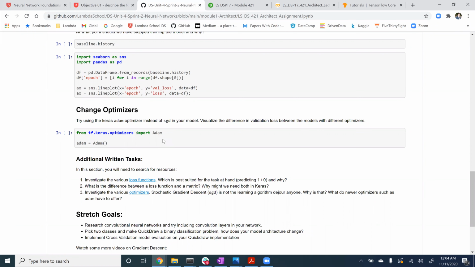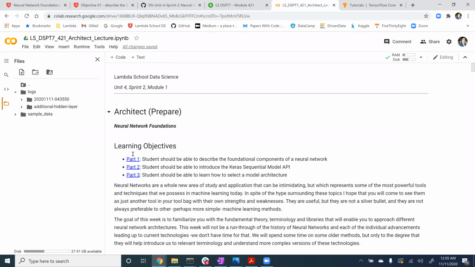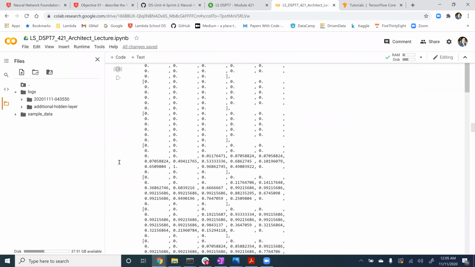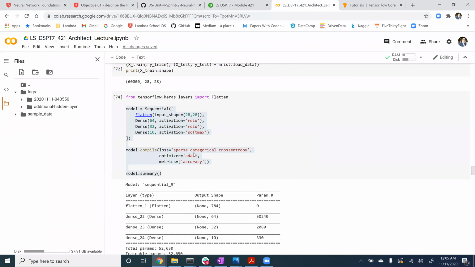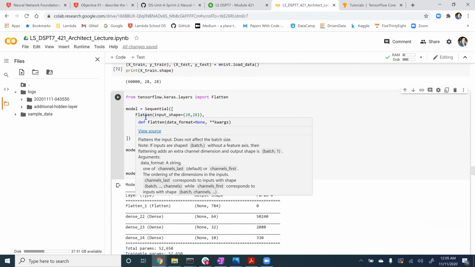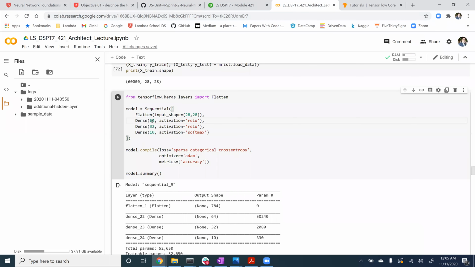And if you have questions on any of this, feel free to ask them. But in terms of this section right here on changing optimizers, when we use the Adam optimizer in our model, just specifying Adam uses the default parameters. So we've talked about all of these hyperparameters that you can change in the architecture based on the number of units or the activation functions. But the optimizer itself has some default values.